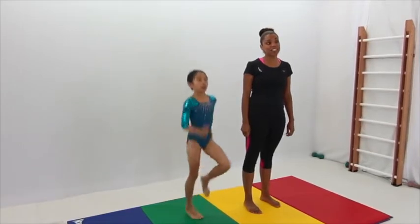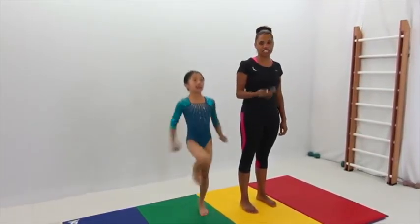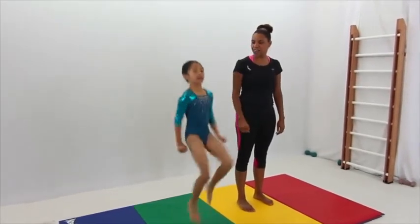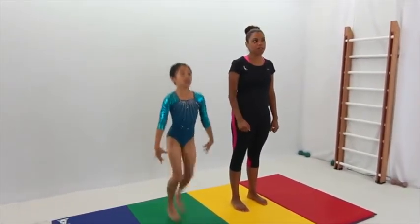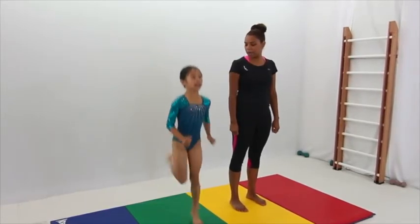And now Malia's going to do knees up. So as you're doing knees up, think about getting your knees above your belly button. So you want to get them nice and high. Very nice. And heels up, kick your bottom. Keep those elbows bent. Think about really running, kicking your legs up.